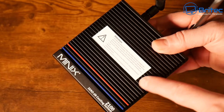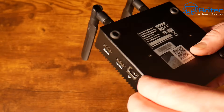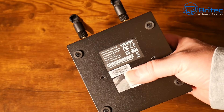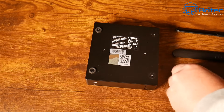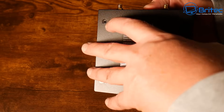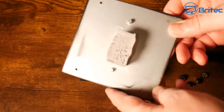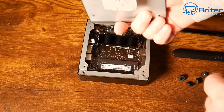On this side there's a little reset button, and on top there's that nice aluminium heatsink with red and blue accents — because this is fanless. On the bottom we have the two VESA mount areas and four anti-slip rubber feet, with screws to remove the bottom panel and gain access to the inside. The bottom cover is a little stuck because there's a big thermal pad going right onto the center of the motherboard to cool all those components.